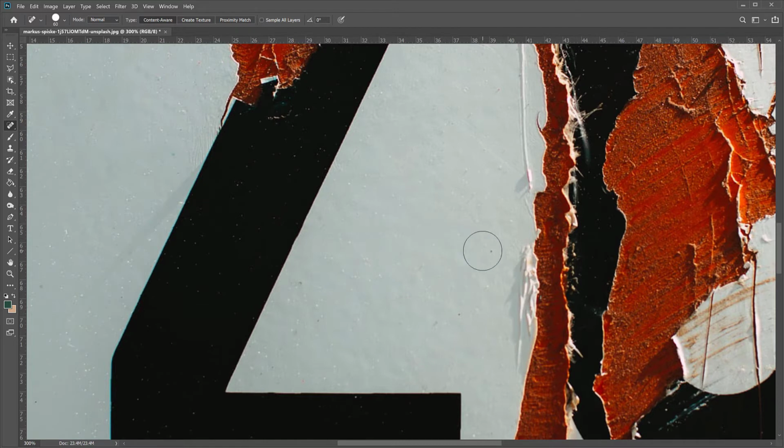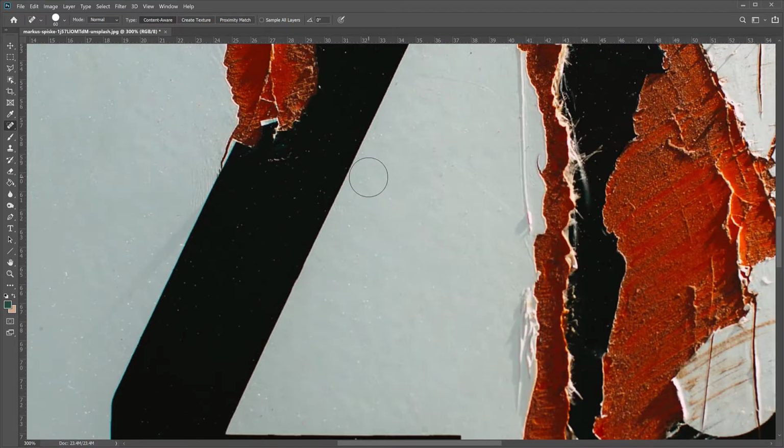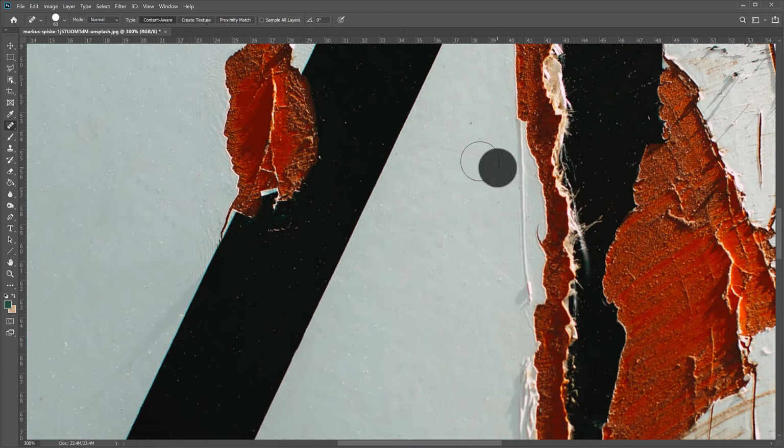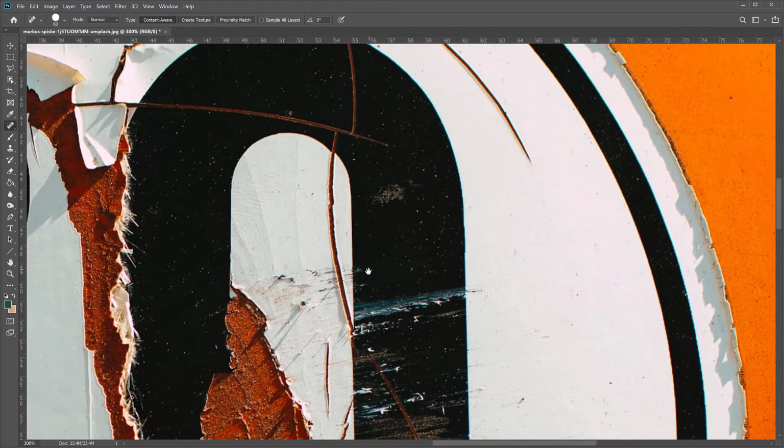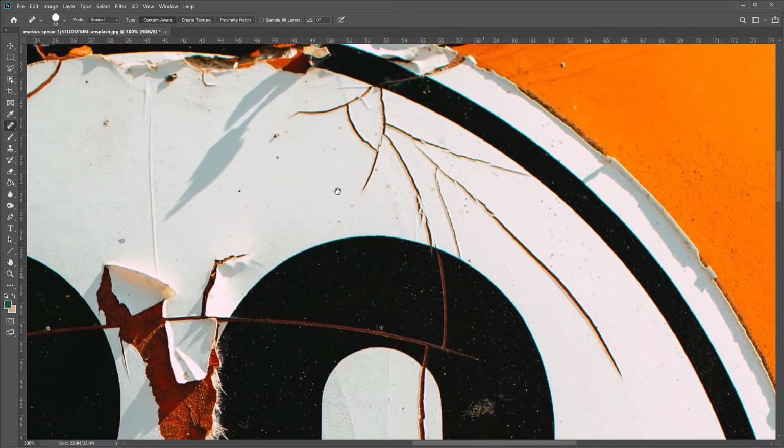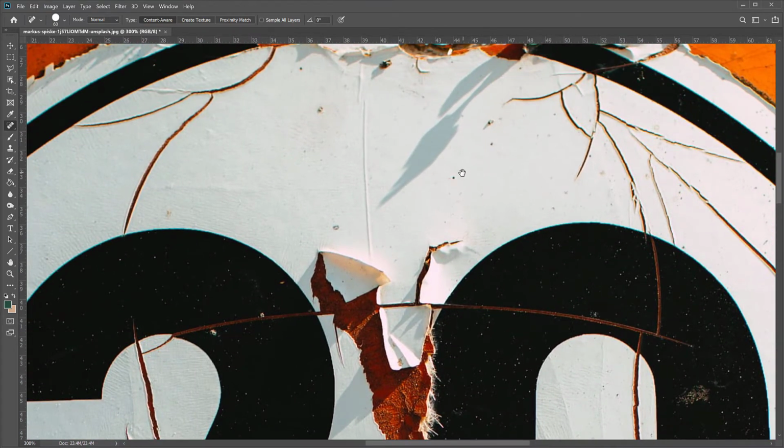So this is one quick way of fixing minor imperfections, lines and dots and maybe crumbs or whatever. All you have to do is just paint over them, and if the surrounding area is large enough for the tool to figure out what you're trying to do, it will repair that.